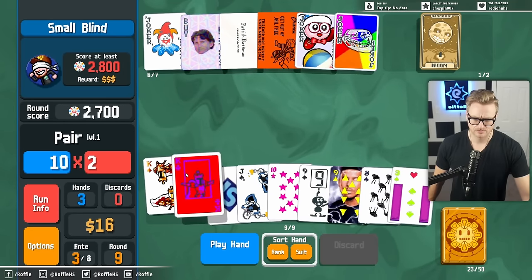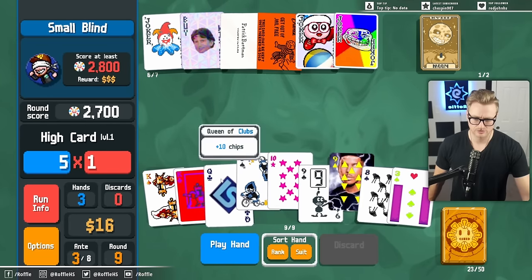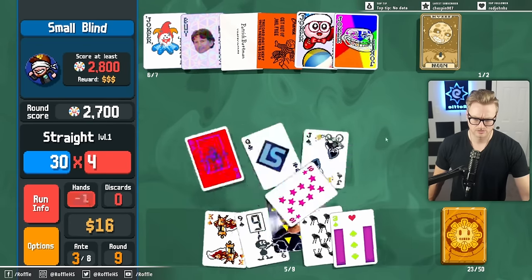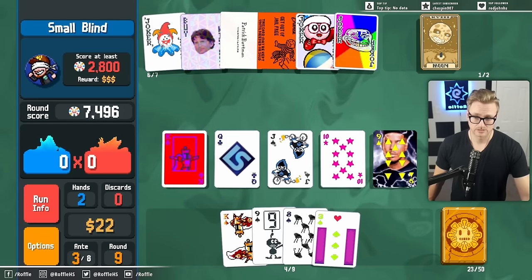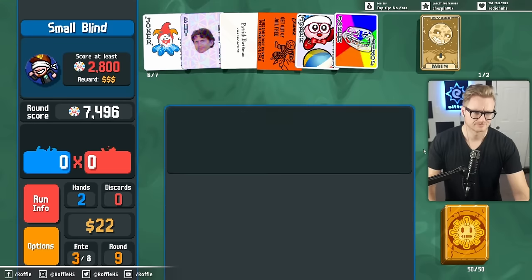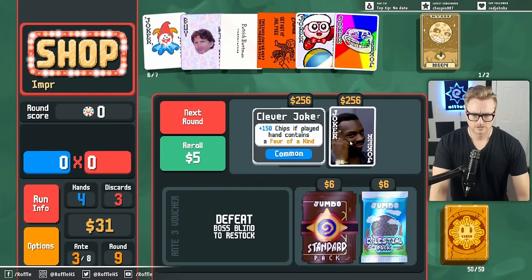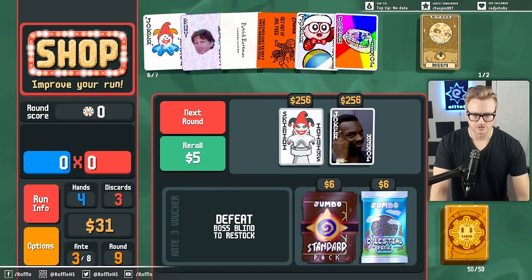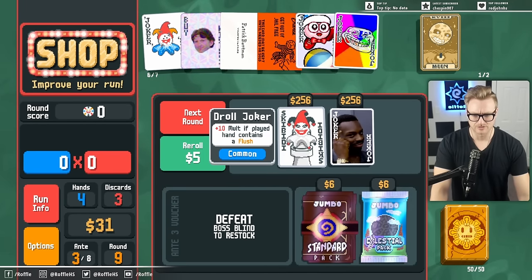King. This is the most face cards I can play. 9, 9, 10, jack, queen, king. Holy. $256 for a Jonkler, chat. Do you think it's worth it? This might be the best art so far.